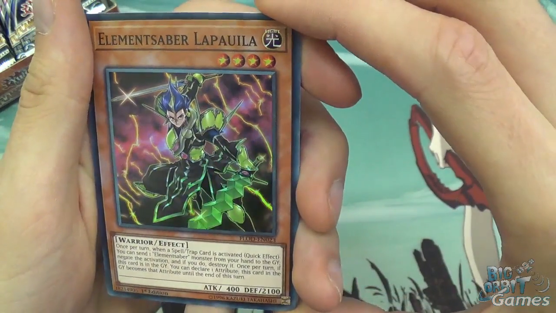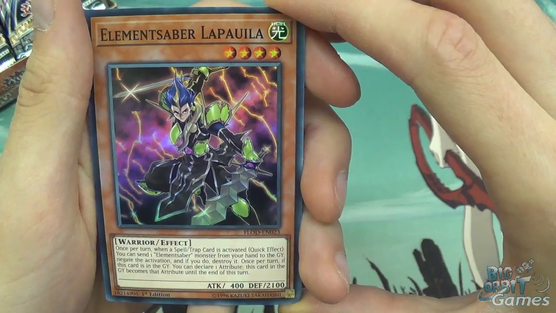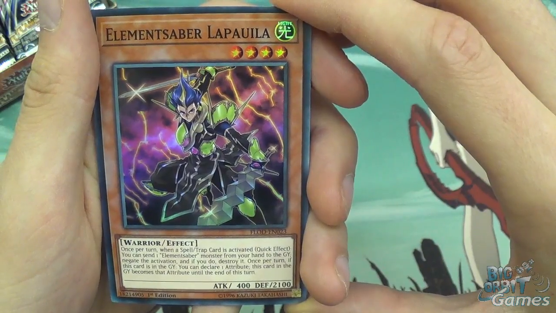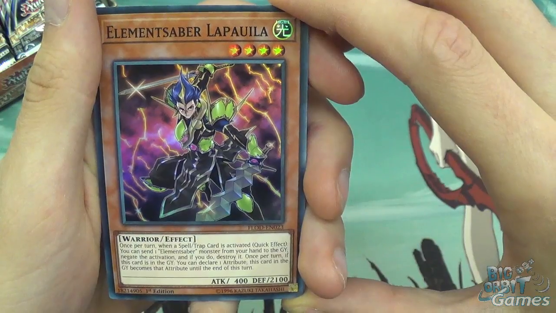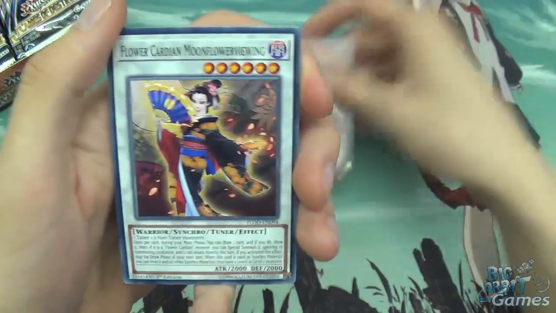So once per turn, when a spell or trap card is activated, quick effect, you can send one Element Saber monster from your hand to the graveyard, negate the activation, and if you do, destroy it. Once per turn, if this card is in your graveyard, you can declare one attribute. This card in your graveyard becomes the attribute until the end of the turn. So this is a super rare.